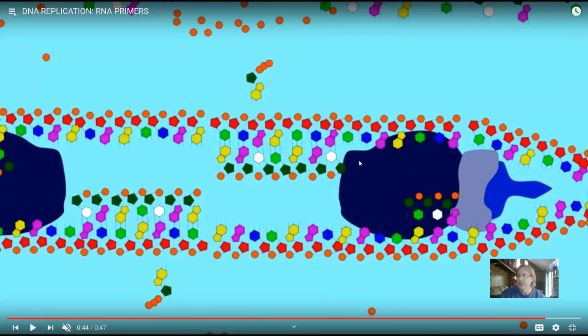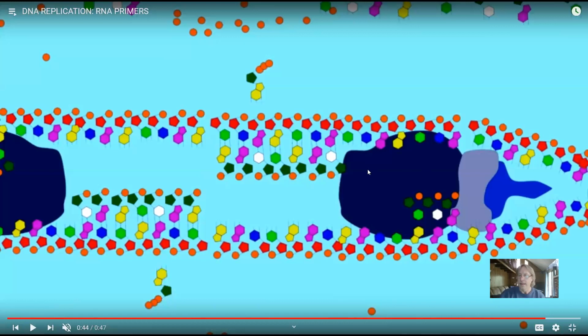Why can't DNA polymerase do that? Well, the simple answer is because you don't want it to. And the reason for that is when you start to make a complementary strand, it turns out that the beginning of this process is the most error-prone part of the process, where you're most likely to make mistakes.